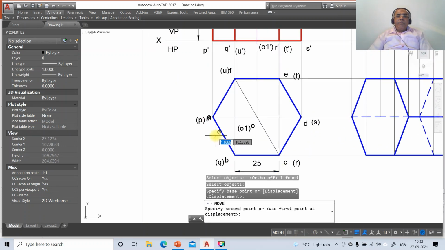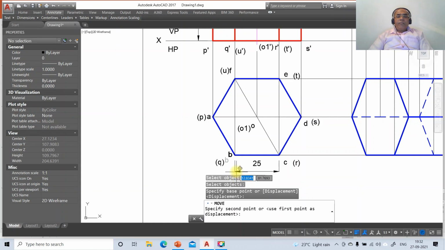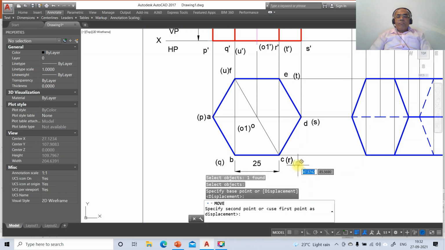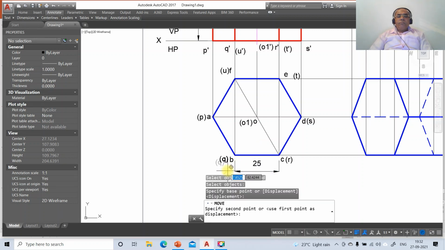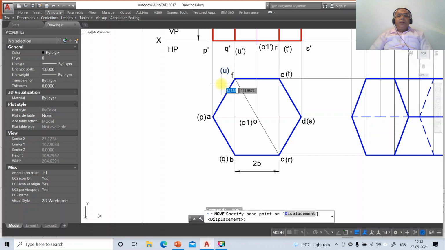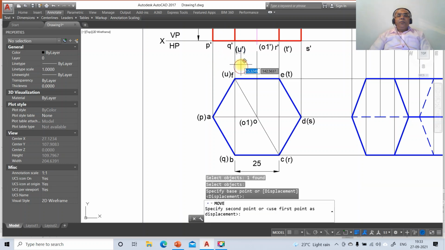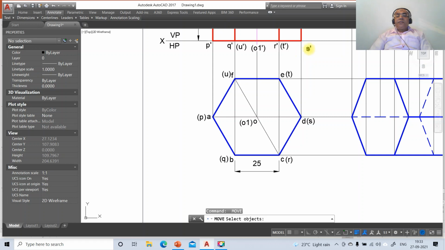So you take A, then we have P, then we have B, move this, you take C, you take R, you take D, you take S, you take O, you take O1, you take Q, then you take E, you take T, you take F, you take U, then HP, then VP, then X, then P dash, then Q dash, then U dash, then O1 dash, then R dash, then T dash, then S dash.